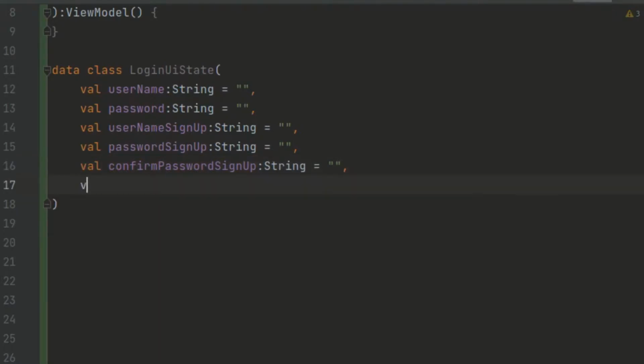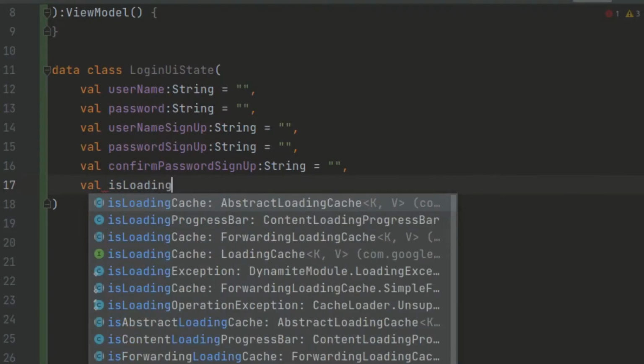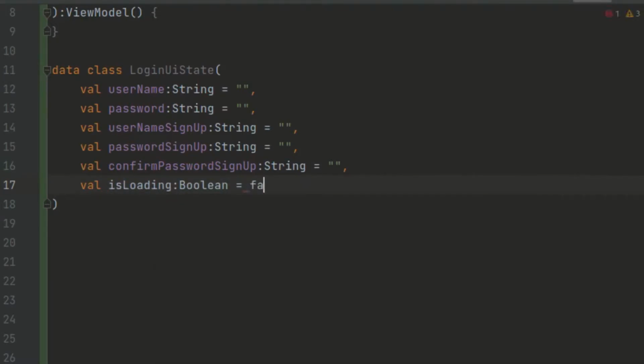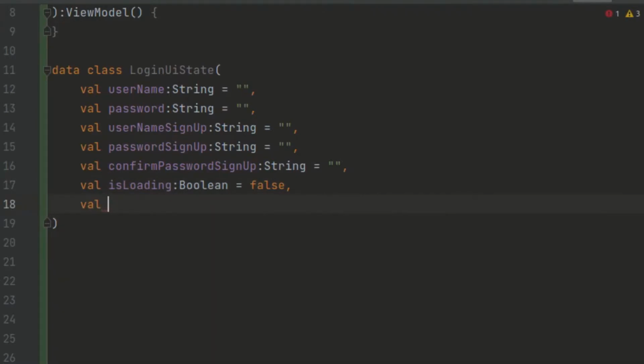Okay, also we want to create here a state for if this is going to be loading. So we can call this isLoading, and for this case, we can initialize this to false. And also we can check if this is successful.